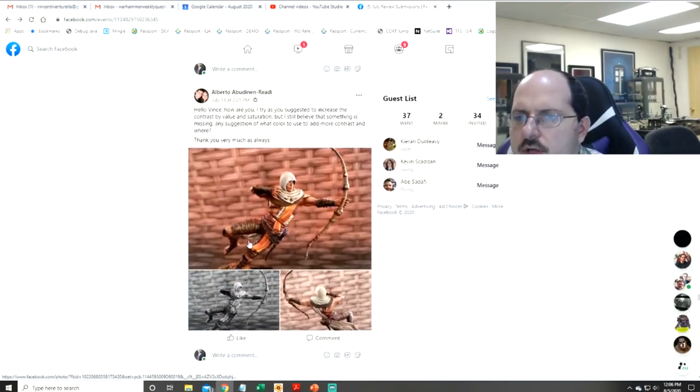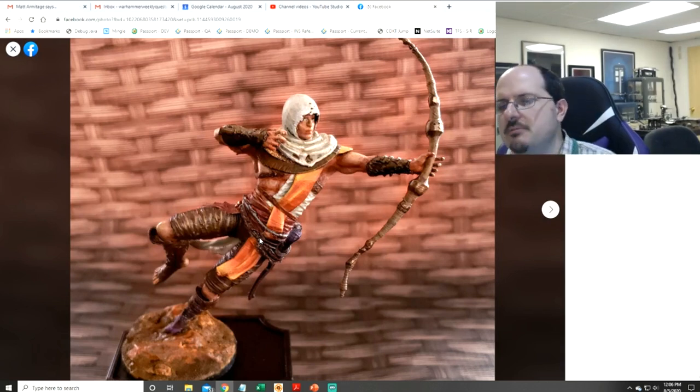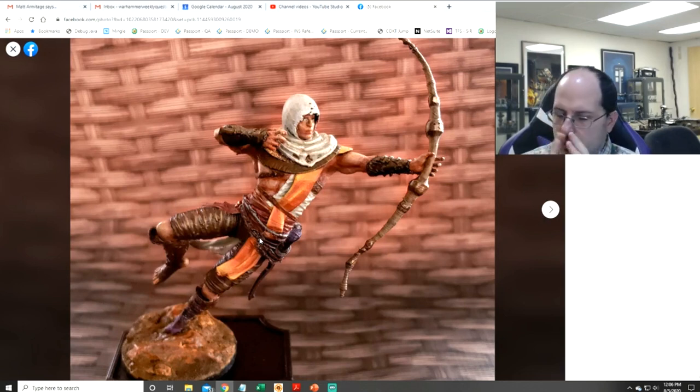Okay, next up. Alberto, basically looking for contrast. Yeah, absolutely. We definitely need more contrast on the figure, and we need the elements separated more. Something I said before: a clean paint job is one where every element feels completely separated. If you look at what your favorite high-end painters are doing, don't just look, see. You'll see that the individual elements always have dark around them, separating them.